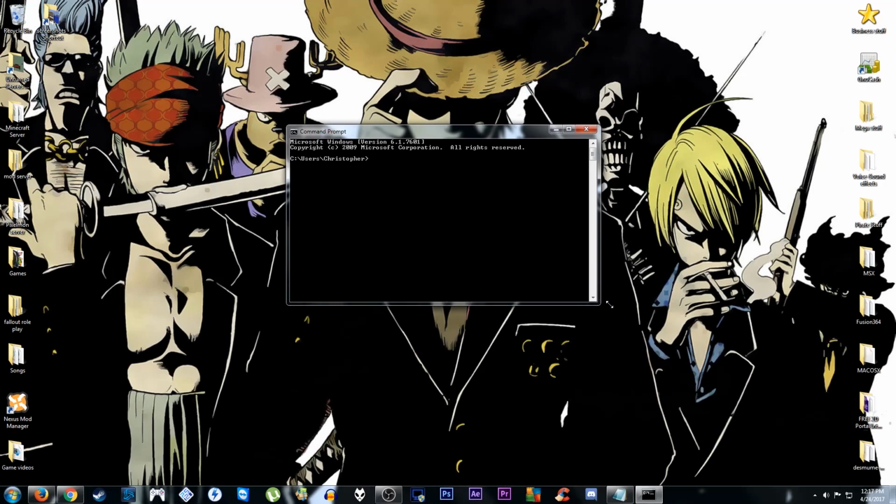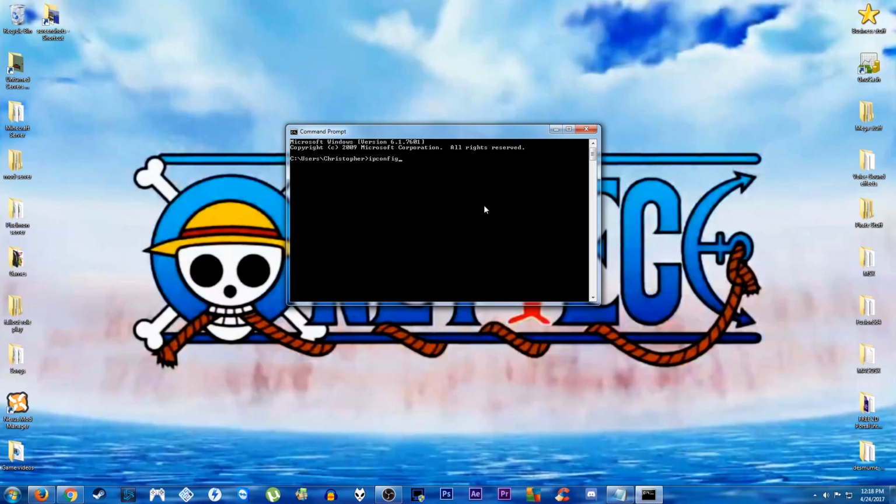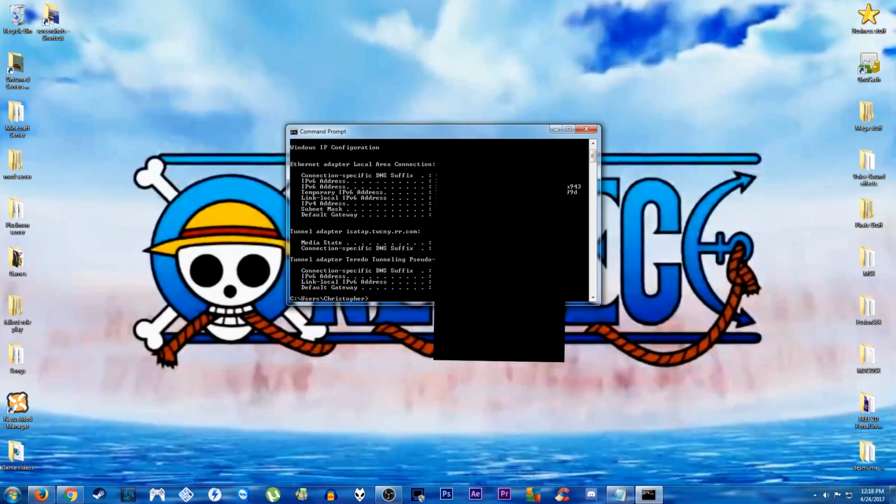This uses command line codes. For this, to get the actual IPv4 local address, you would type in ipconfig, just like that, ipconfig, then hit enter. I will cover up the local addresses that I have for my computer, just for privacy's sake, but under the IPv4 address, you would follow the dotted line. Your address should be right there. Write that down.